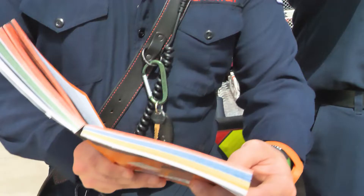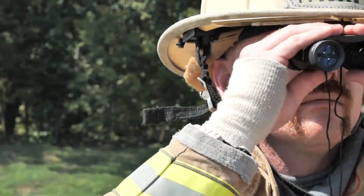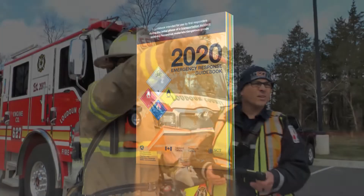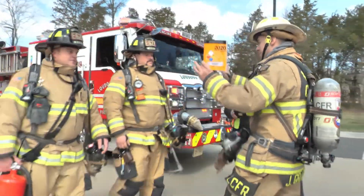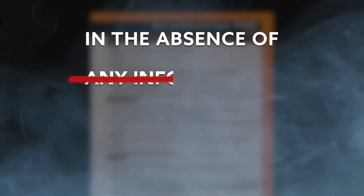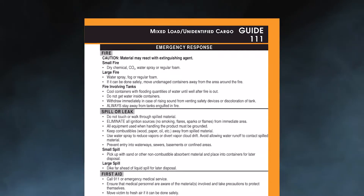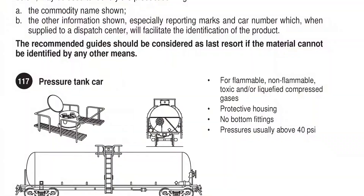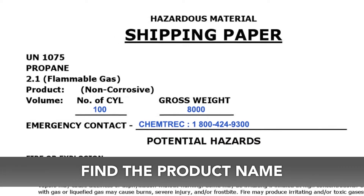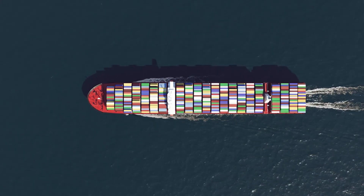Firefighters standing back with binoculars doing a risk assessment. In a rescue situation, you must always assess and measure a risk assessment before acting. If possible, use binoculars to survey the hazard. The ERG will be your tool to assess those risks before rushing into a scene. The ERG is a guidance resource to approach and secure the incident safely, identify the level of hazard, and obtain help by calling in the incident according to your agency's protocols. In the absence of any information — placards, shipping papers, or container markings — you can always go to guide page 111, Mixed Load Unidentified Cargo, the very first guide in the orange pages. And only as a last resort, use the road and rail car information. When provided with the shipping documents from a transporter, find the product name and proceed to the blue pages in order to get to the orange guide. Remember, any knowledge the transporter may have could prove to be extremely helpful and save time.